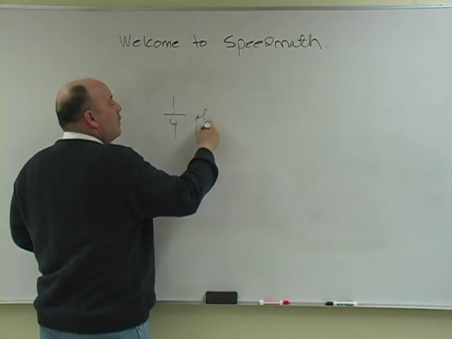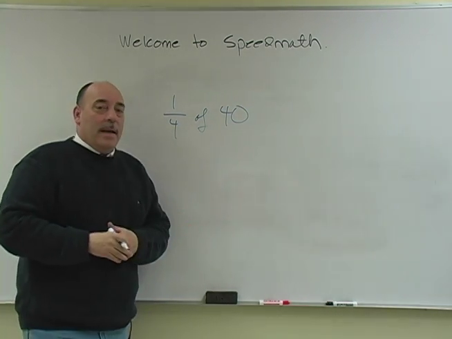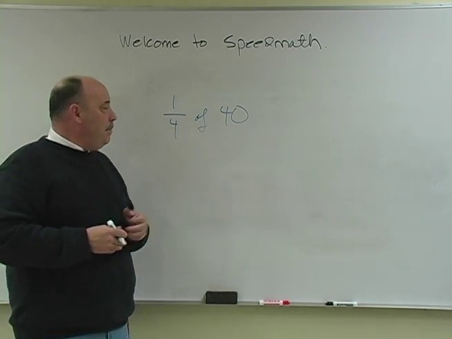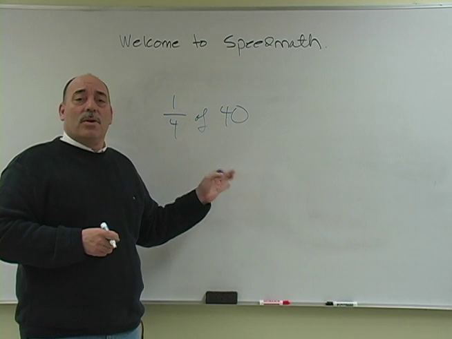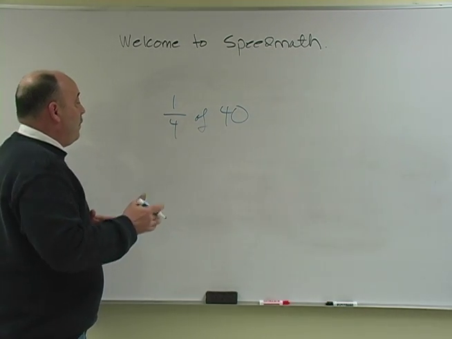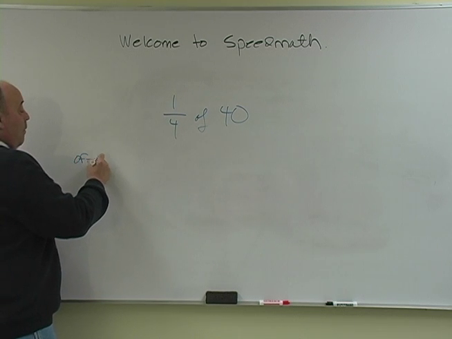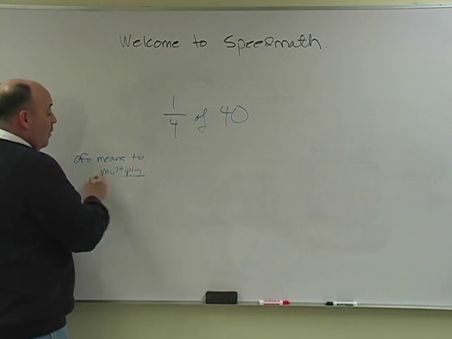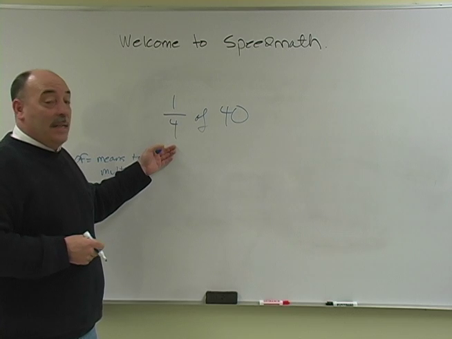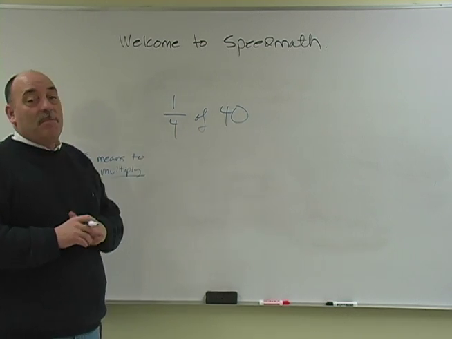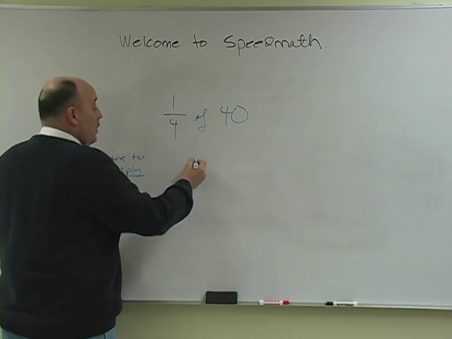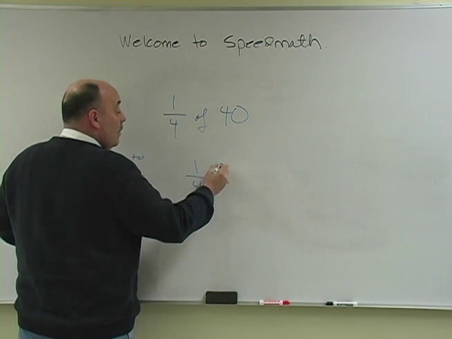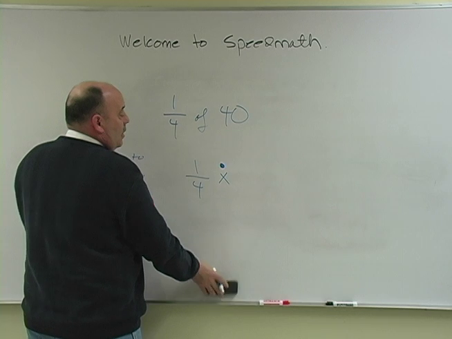What we've been working on is quite simply fractions — one quarter of 40. You might see something similar to this in a store. Usually it's one third or one half, but in this particular case it's one quarter of 40. What we've talked about is that the word "of" means to multiply. Anytime you see this word, whether it be in a word problem or in a math problem like this, the word "of" means to multiply. Replace the word "of" with the multiply sign or the dot.